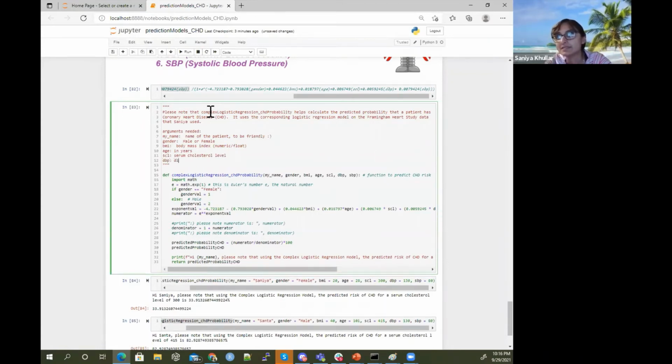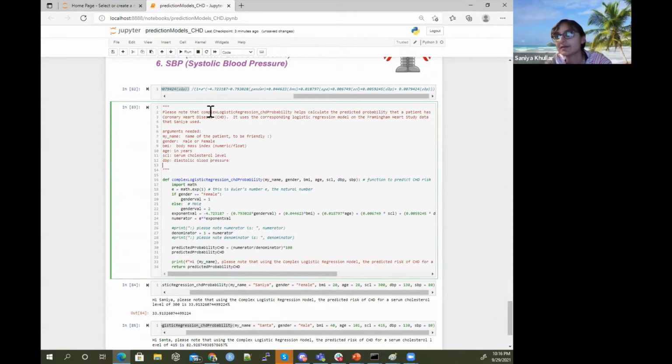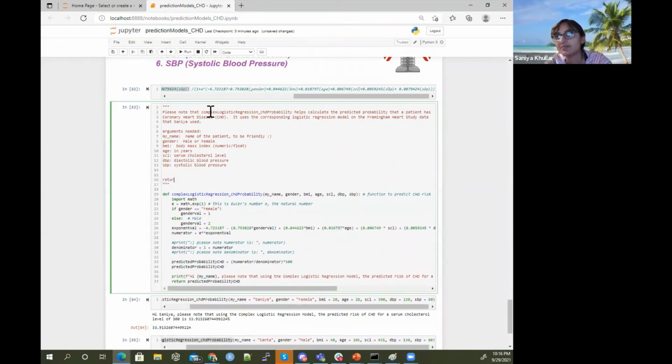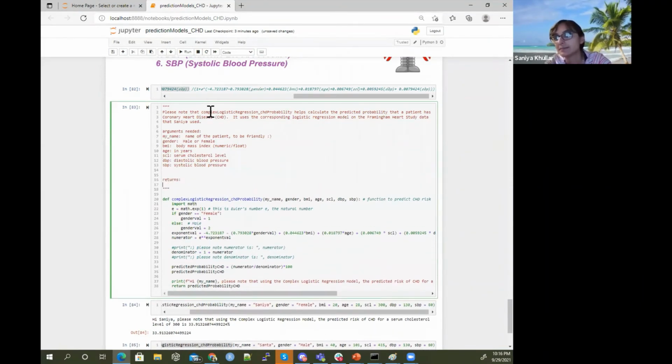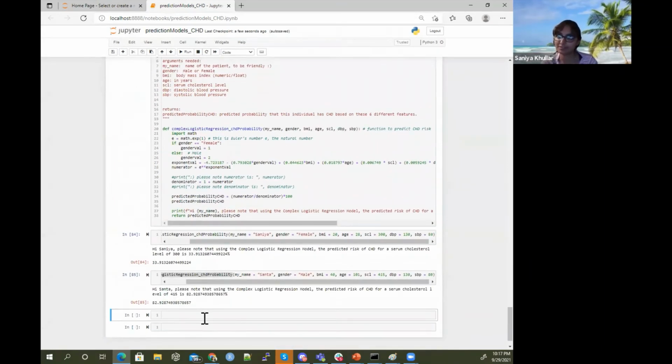DBP, which is the diastolic blood pressure. SBP, which is systolic blood pressure. And then it returns a predicted probability that this individual has CHD based on these 6 different features.